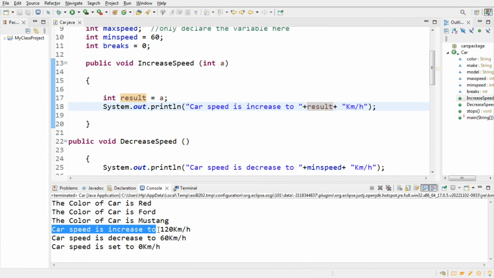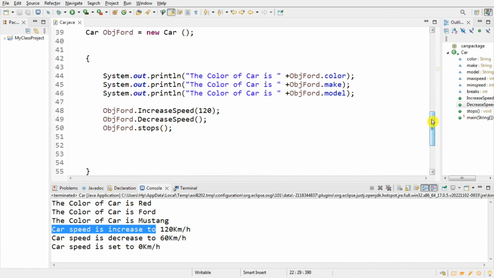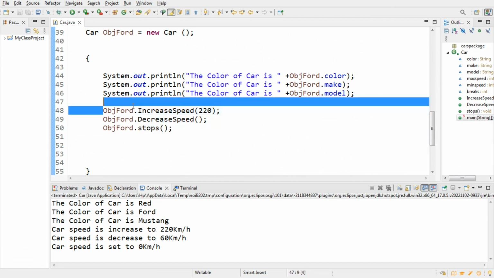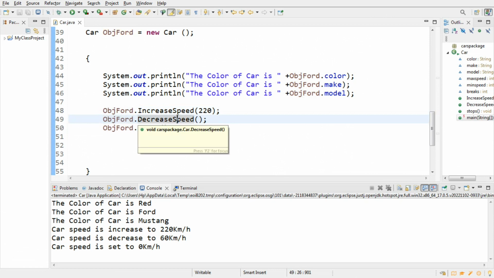The car speed is increased to 120, and if we pass the value of 150 instead of 120, we will get the same result. And if we pass the value of 220 instead of 150, we will get the same value we passed here as an argument through our object reference.